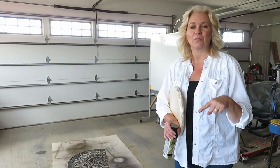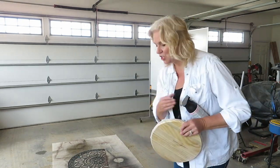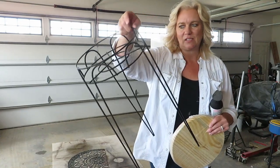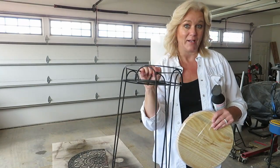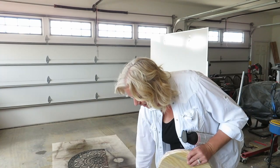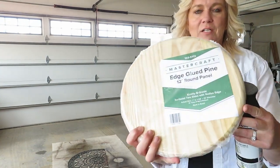Alright guys, we are in the garage now working on more projects, of course, and I have these two plant stands. Let me show you what they look like. They're just plain plant stands from Walmart, places like that. I'm going to still use one as a plant stand, but freshen it with some spray paint. And the other, I'm going to make an end table out of by using this wood round.